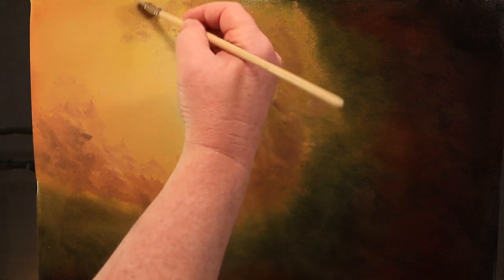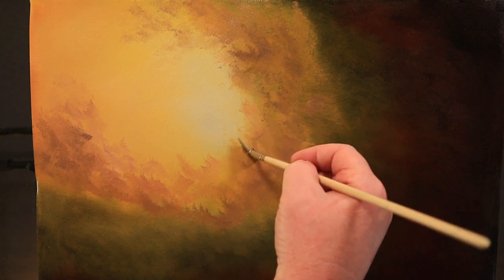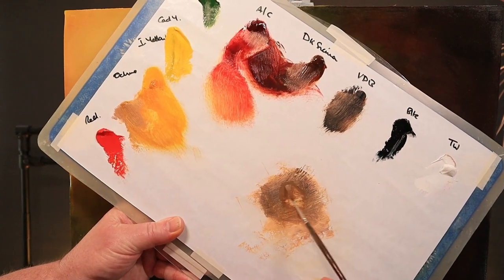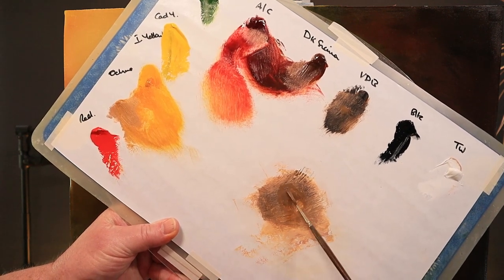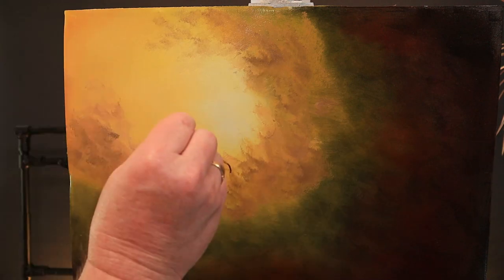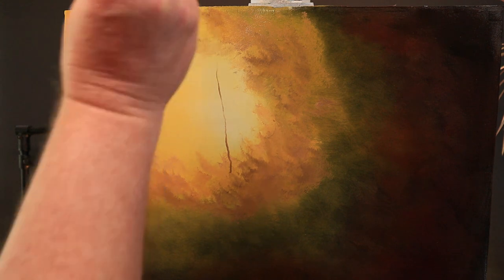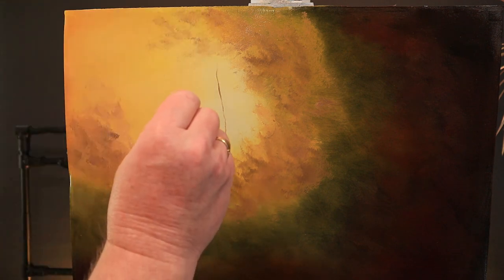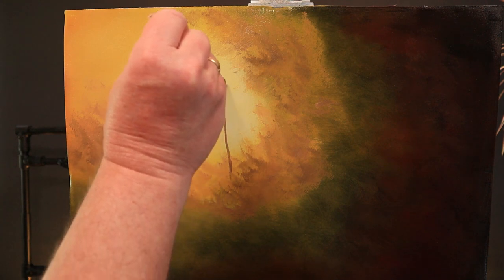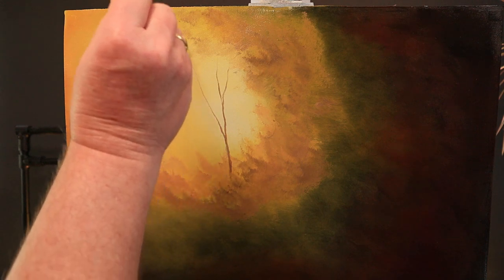With very little paint left on my brush, I just put in the suggestion of a few overlying branches from trees in the background. Keep this very, very soft and indistinct — I just want to sort of cradle that light patch in the background. Now for a few background trees. I've added a couple of drops of thinners to this lovely honey gold mixture. I add a little bit more of the van dyke brown and, starting from the bottom, I add these little fine saplings. I like to work up from the bottom and then go back up the trunk each time and branch off to the sides left and right. I find it easier this way as I don't have to try and land on the trunk first time every time.